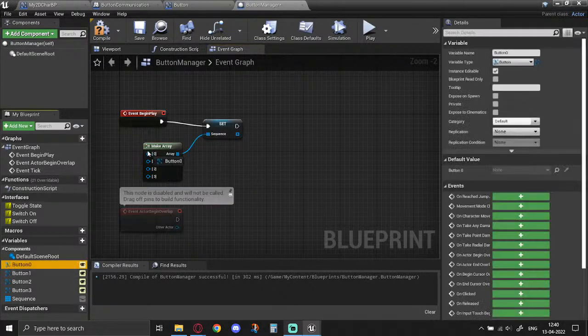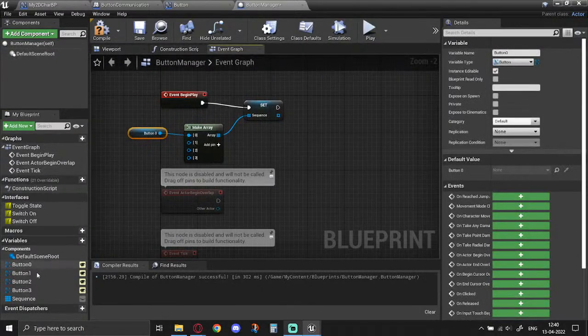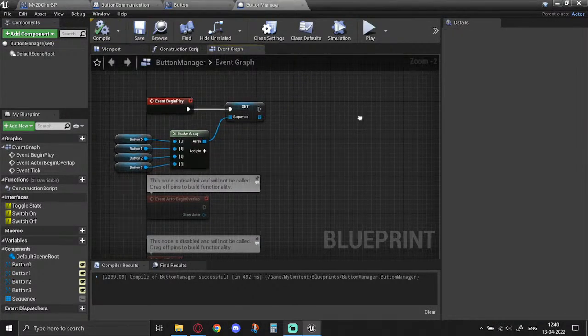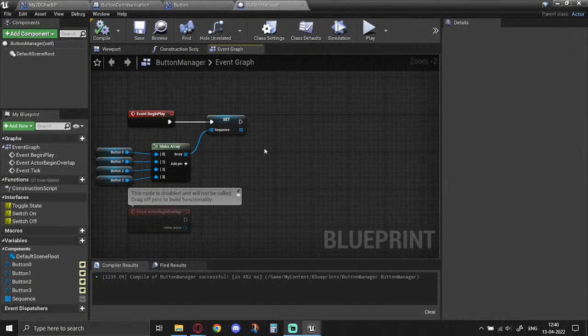So over here you can make it random and then set it up like that. But for now I'm going to keep it to be 1, 2, 3, 4. Once we set the sequence, we're now going to be listening to see if the sequence is pressed correctly.